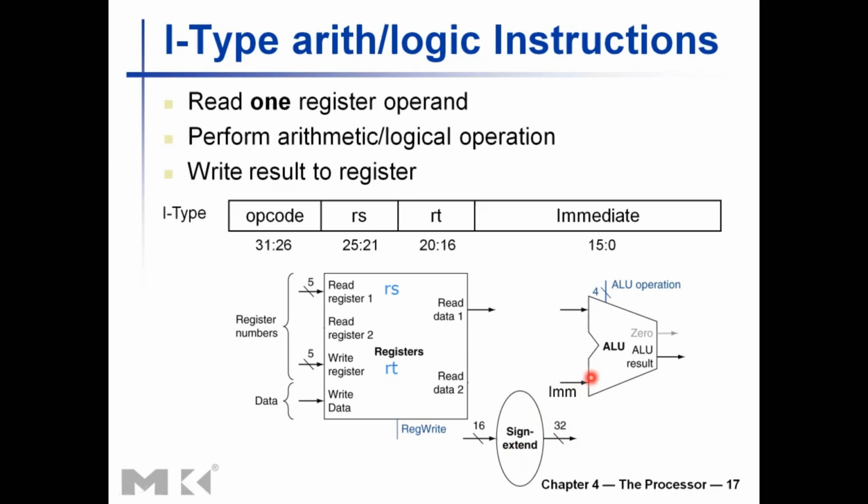And after that, it's very similar. The ALU will generate a result according to the ALU operation, whether it's an addition or subtraction or whatever. And once you have the result, you forward that result into the write data port of the register file, and the write address is already given as this RT address coming from the instruction's second register number. Right. Any questions on this? Okay, so we will proceed.